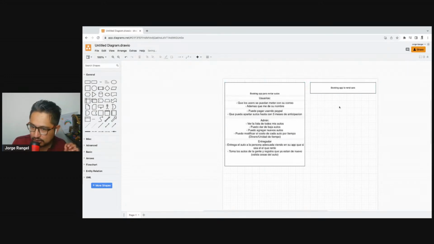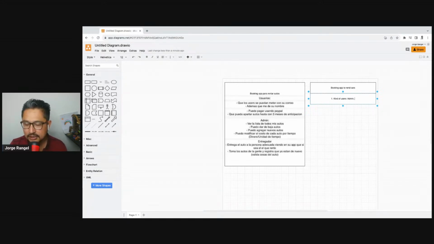So here I'm going to be summarizing those points in English. For example, here, booking rent application. And the first story is going to be users and the kind of users that I will have. The first one is the admin. The admin is myself. In this case, it is the person that owns the business and that can put vehicles there and check the vehicles that are available, the ones that are not available, right? The other one is the customer. And the customers are the ones that will request vehicles from the application, okay?